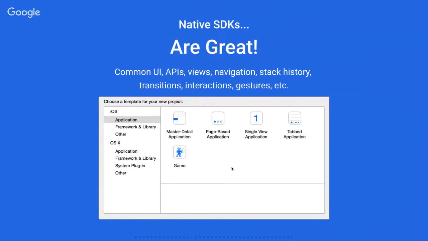So that's a little bit as to why you may choose to build a hybrid app over a native app. But what about when you actually come to building them? What do the differences lie in there? The native SDKs are fantastic, right? The biggest benefit of them is that you can start a new project, create a template, like a tab template, or a side menu. They've got all the components built into them, so you don't have to worry about building sliders and buttons and all your page transitions. They do that nicely for you. You can extend and modify them if you wish, but they provide that.